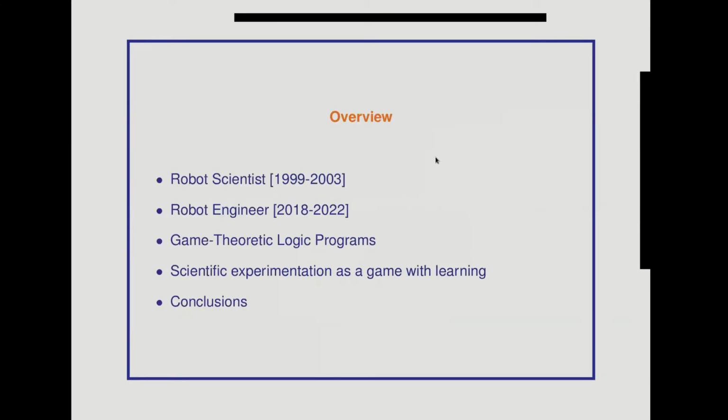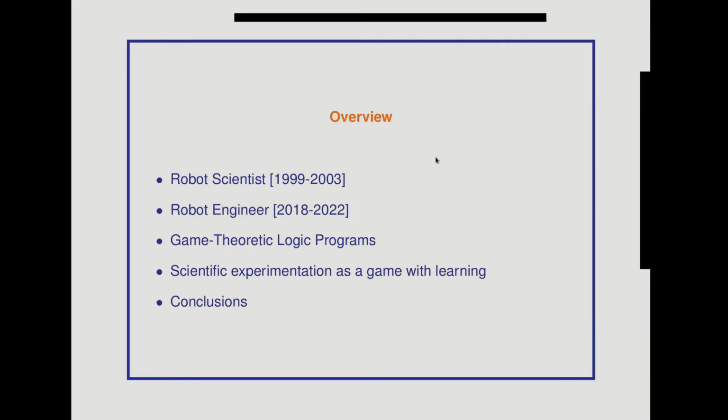The robot scientist project was a first of its type. It ran from 1999 to 2003 and was aimed at trying to identify the functions of genes in a known network. We were doing this as a preparatory approach to a form of closed-loop machine learning, where you carry out experiments and use those experiments to formulate an implicit theory representing the network. I'll tell you more about that.